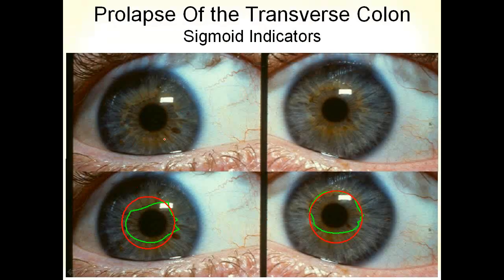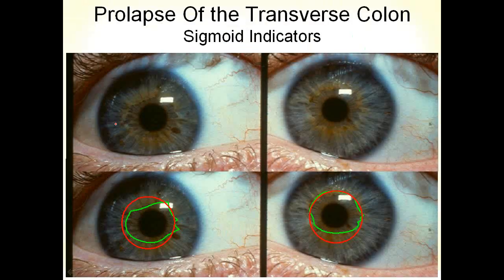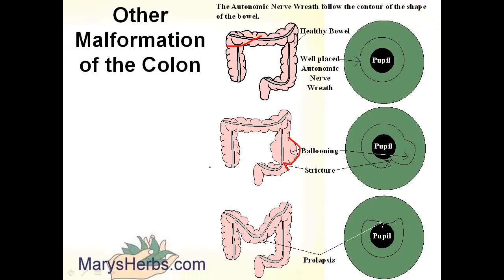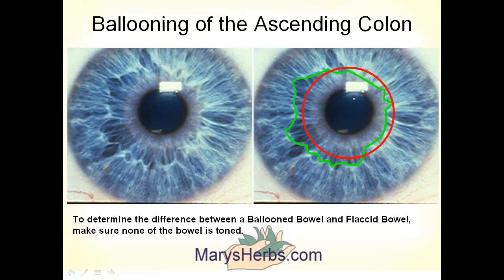So this one you'll see is round but looks like it's flat right here. That means that this part here sags a little bit. This one goes up to here, which means that this is the opposite eye. That means that this is a little bit like this, and skinnier than it should be. This is a right eye.